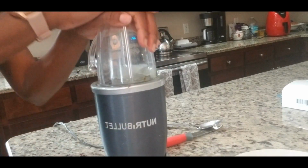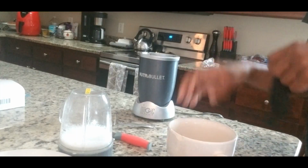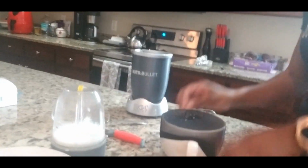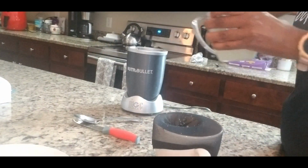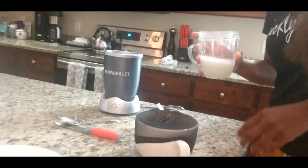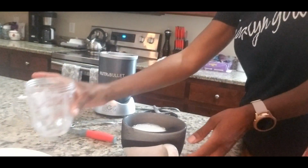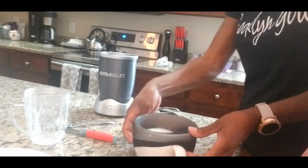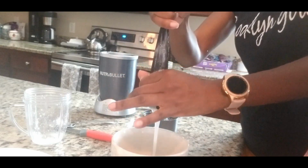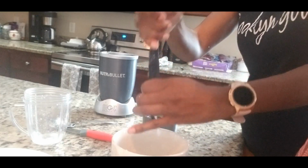So here I'm using my NutriBullet, and I just use this cup specifically for when I do my aloe vera. That's my aloe vera cup. And here I'm just using a stocking, which I'm going to put over this little white bowl, and just pour my aloe vera jelly into the little stocking. Can't spill some of that aloe vera, girl, you got to save that stuff. And I'm going to start squeezing that out, all that nice jelly.